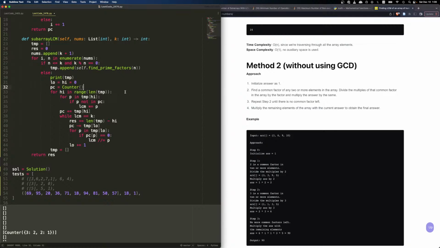Divided by their common factor, the GCD of everybody. Which means I can find the GCD of everybody. How do you find the GCD of everyone?